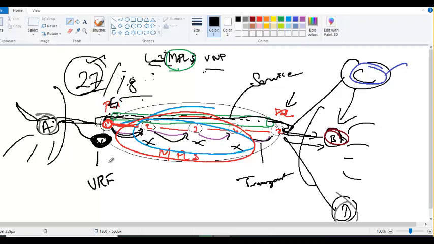So in PE1, if you ask me how many routing tables we see, there will be two routing tables. One, the default global routing table that will not have any customer route, it will have only the ISP's routes. The other one is the customer's routing table, which is the VRF table. So how many routing tables will PE2 have? PE2 will have a total of 4 routing tables. One is the default routing table for the provider network, and 3 VRF routing tables, one for each customer.